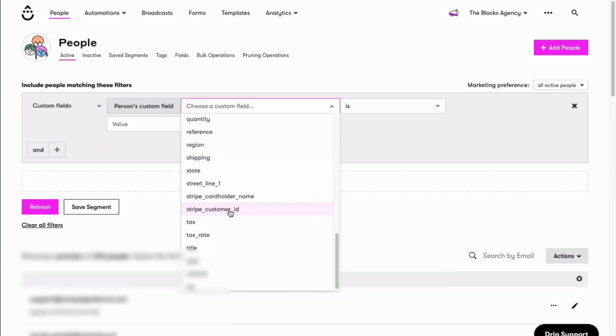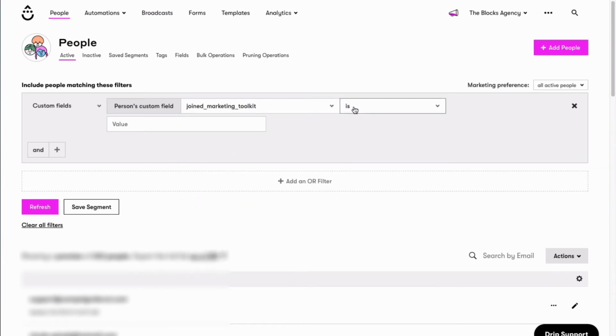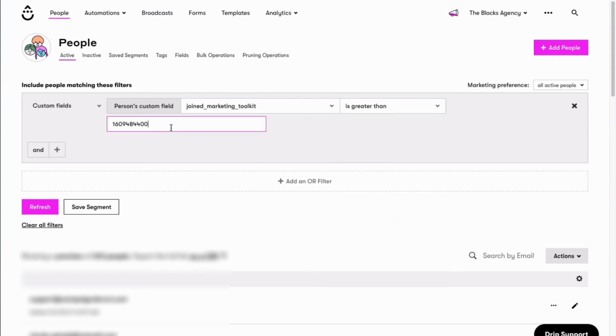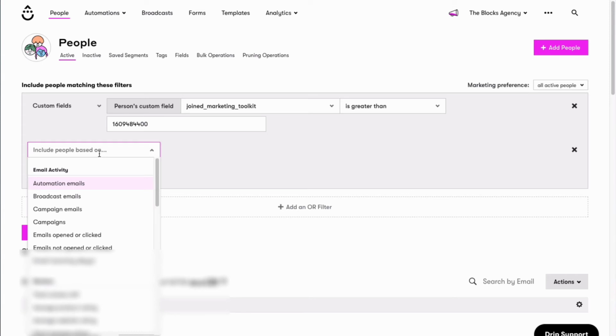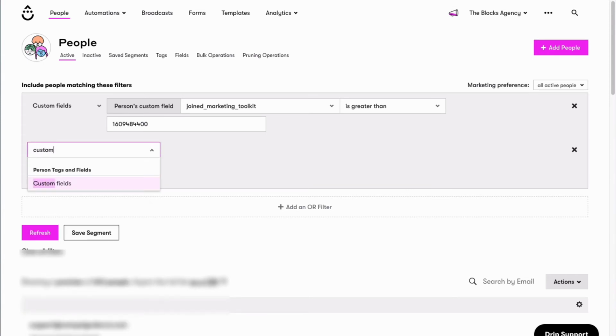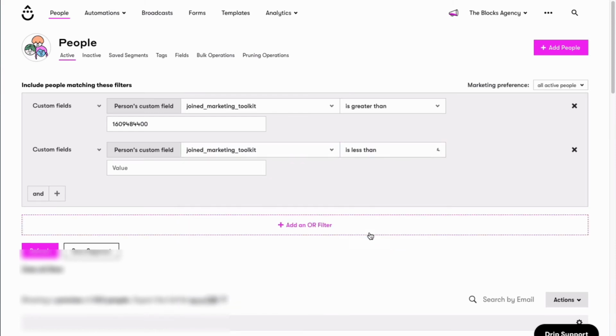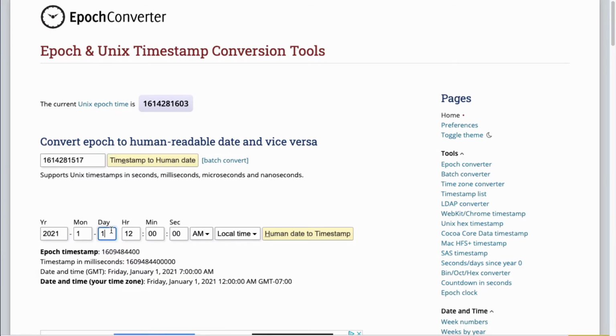We're going to say Joined Marketing Toolkit is greater than 1609484400, and then you could say and person's custom fields Joined Marketing Toolkit is less than, and then we'll go back here and we'll say January 31. Actually, we'll do February 1 at 12 a.m. And then we'll say that's the date right there.